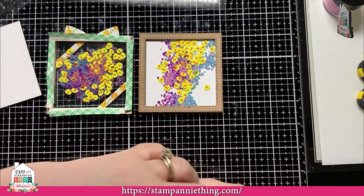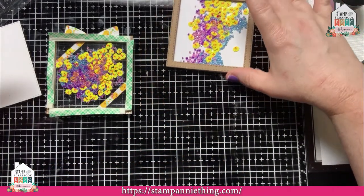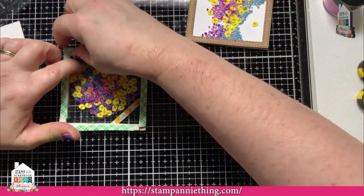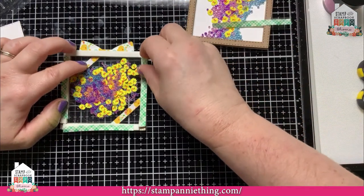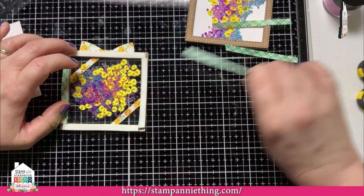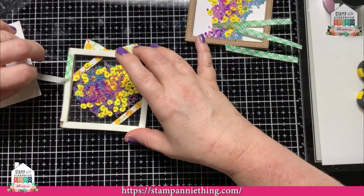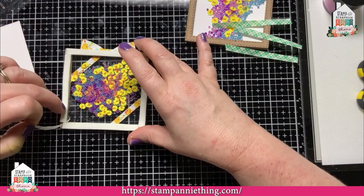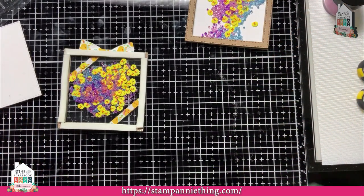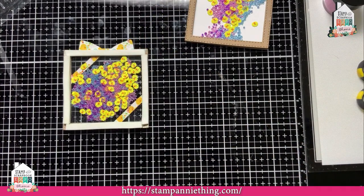Okay. So now we're on to our next step, which is securing it all together. I'm just going to slide that one out of the way for a moment, and we're going to get ready to do this one, which is pulling off our release tape. And I prefer not having my shaker on my window piece. I like it when it's done how we're doing the other one, because a lot of the time there's static to it. So not as fun.